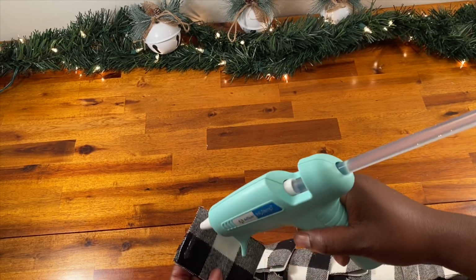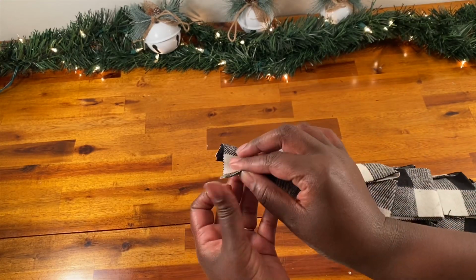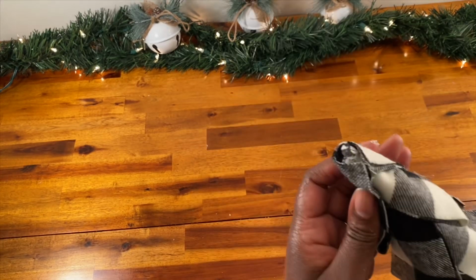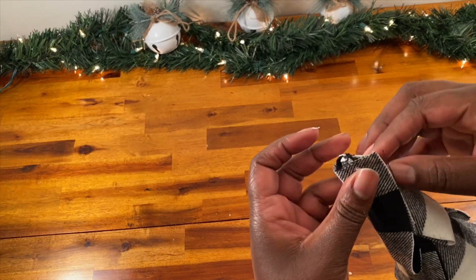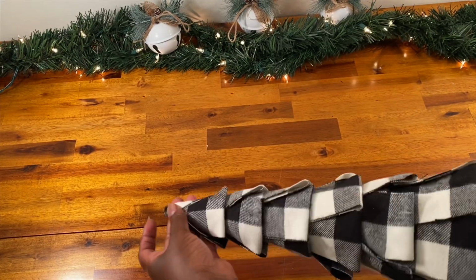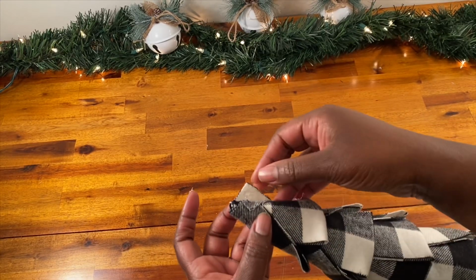Then you're going to take your last piece of fabric and wrap it around in the opposite direction. Make sure it sticks very well, and that's it.